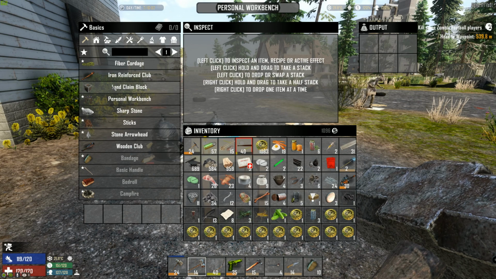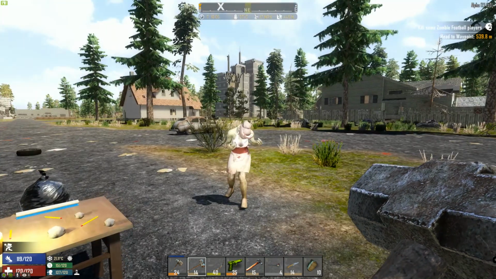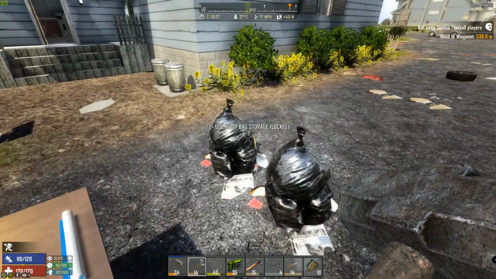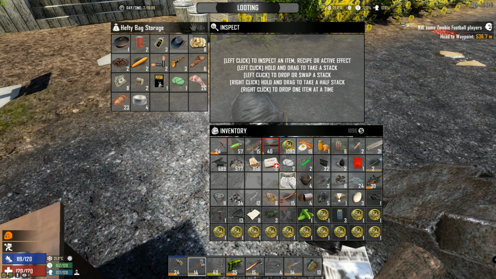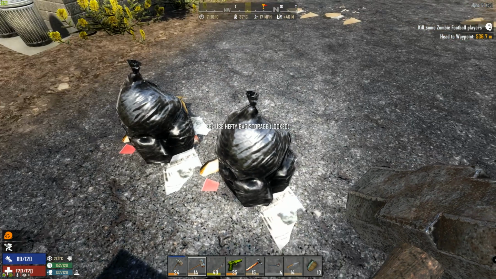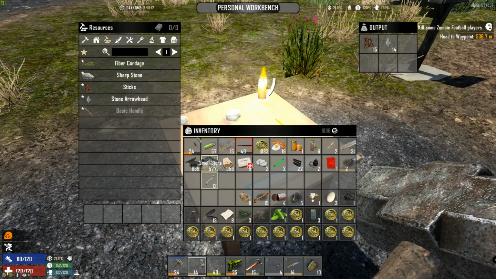How many feathers? 13? That's not a lot. And then 7 here. And hit that guy. Alright, antibiotics, beef. And this is important, I cannot scrap this anymore. It's used for fishing. Fishing works pretty well, actually. I try that out. Let's turn these into nails.